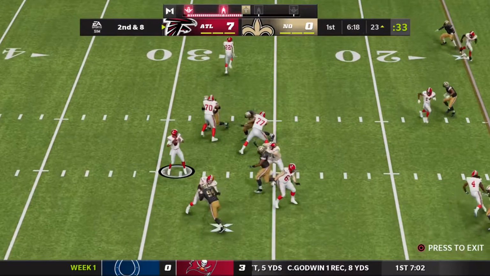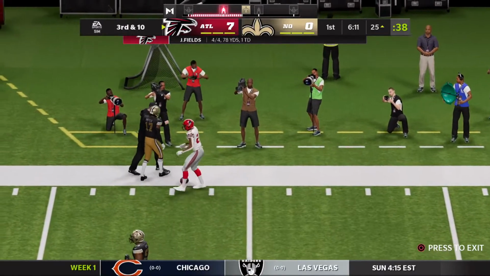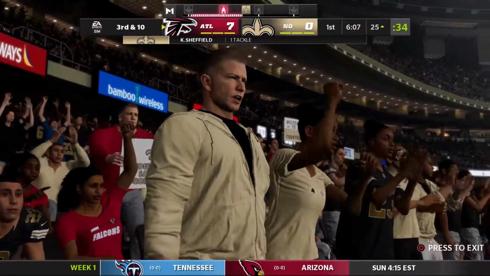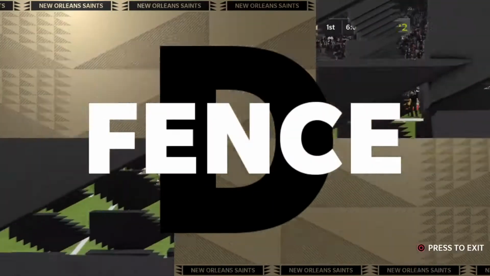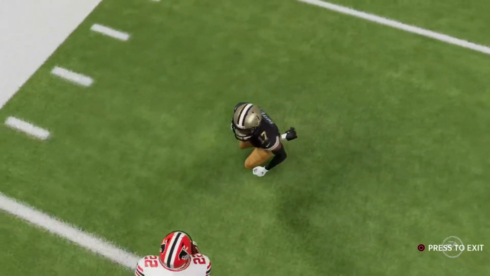Now Fields. Check down to Breida. And he's going to lose yardage and be backed up to the 25. They give those 2 yards right back, and now they're looking at a 3rd and 10. It looked like the defense, they were ready for that one. Really left him almost no room to work after catching the ball. He could throw every move in the book at him. They were there, and they tackle him for a loss.